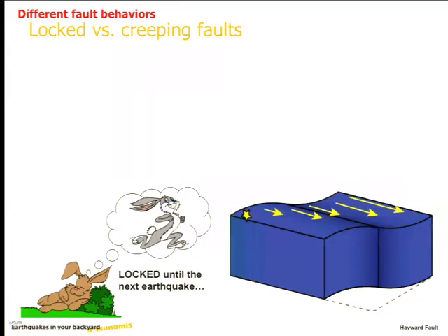Okay, so they are completely locked, they are completely stationary. That's what I've been showing you in those little cartoons about the earthquake cycle. And so they just deform, they bend until they break, and you get an earthquake. And in that sense, all of the plate motion is accommodated by earthquakes, by slip on the fault. Sudden instantaneous earthquake slip on the fault. But some faults also exhibit what we call creeping behavior. And this is the behavior where these faults are sliding past one another very slowly.